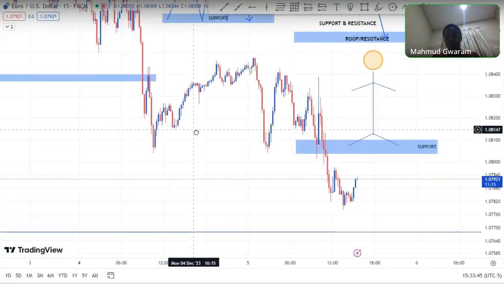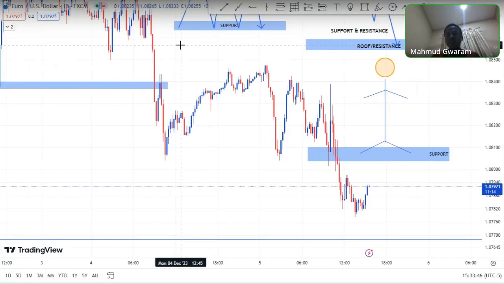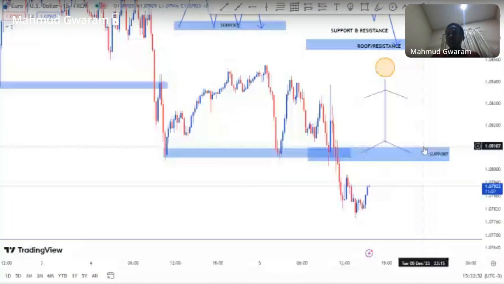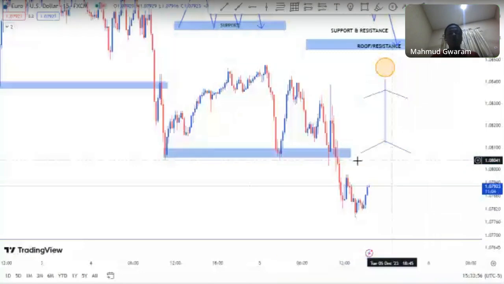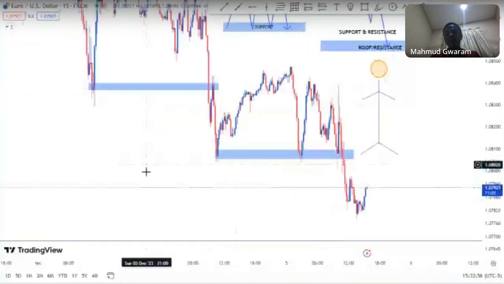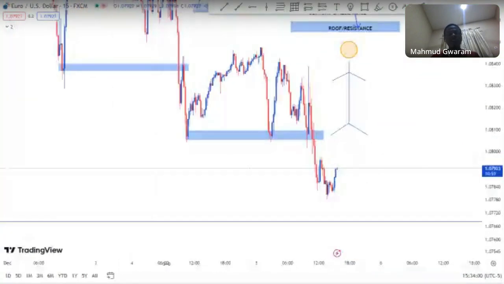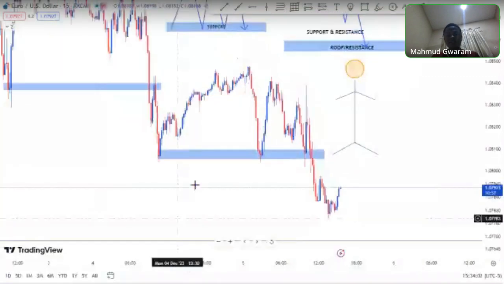That's one. And another one, anywhere you see turning points, I'm just trying to show you what you're supposed to be doing if you are a support and resistance trader. Anywhere you see a turning point, just map it, because the market is going to be respecting such places until you find the perfect entry and then you go into the market. The same thing, look at this place, it acted as support.